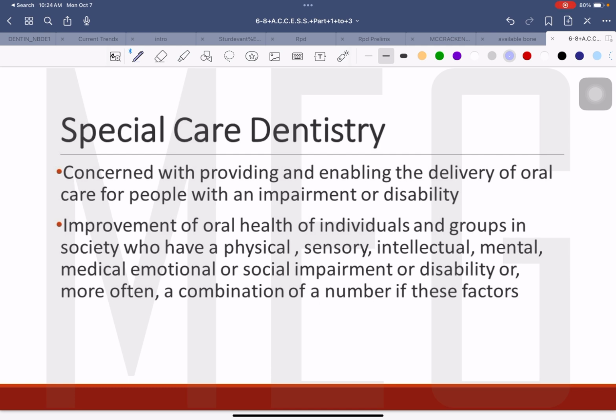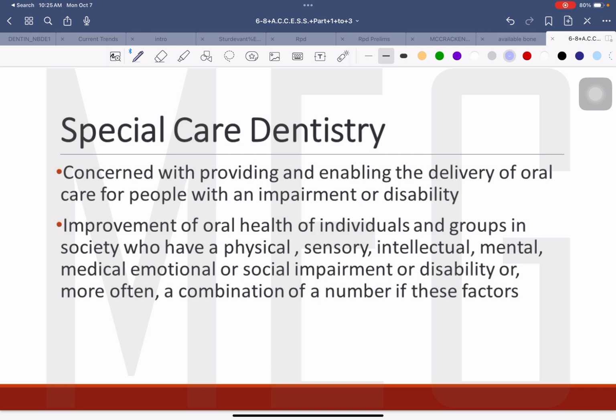And the Philippines has its own organization for special care dentistry, the Philippine Society for Disability and Oral Health. Actually, this has been established since 1996. So it has been a long time that we have been trying to introduce special care dentistry. But in the field of dentistry here in the Philippines, it was not yet recognized. When was it recognized? 2 years ago. Okay? That special care dentistry is one part of the rehabilitation of a patient, especially patients with special needs.